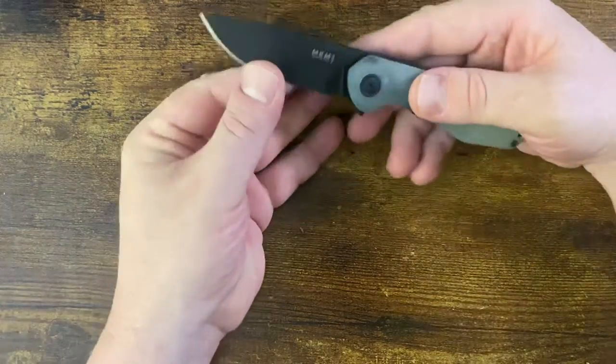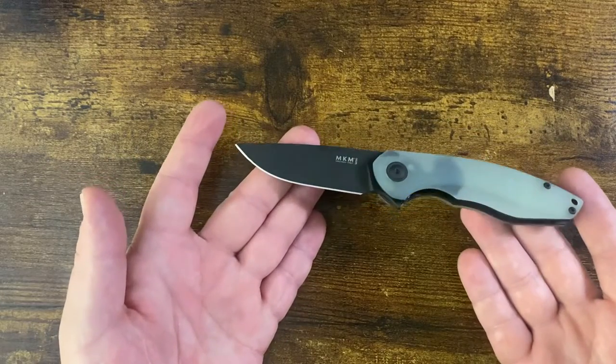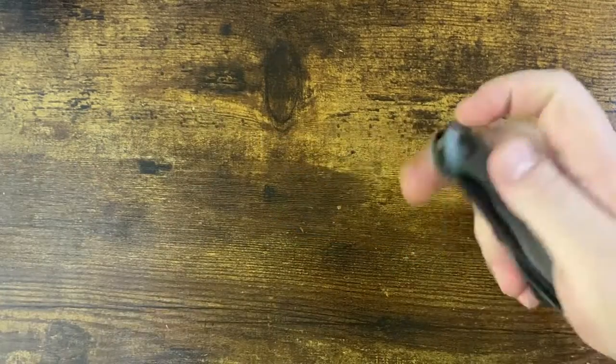This has been a really long review on this. I wanted to get it out there. I've been waiting to review this knife for a long time. It lived up to my expectations and even exceeded a couple. So I highly recommend this knife. Again, this has been my review of the MKM Timavo.